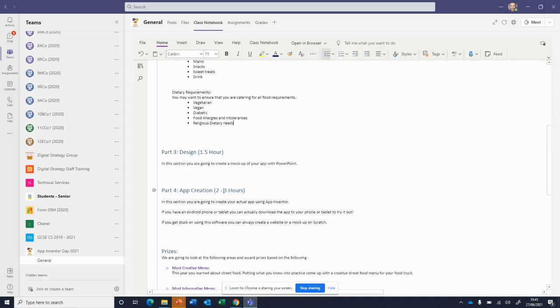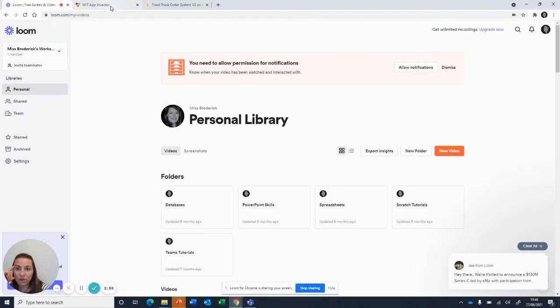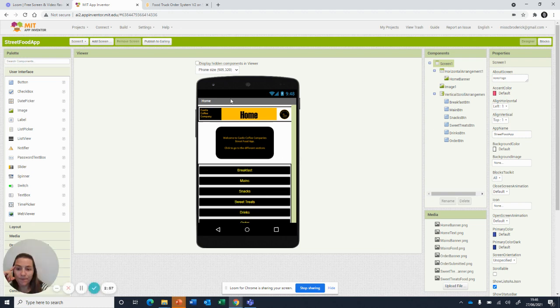Once you've designed it, you are then going to actually create the app, and you can use either Scratch, or you can use App Inventor, which would be my number one option, and then Scratch as a backup. And what you're going to end up with is something that looks a little bit like this. So this is App Inventor, and the way that it works is we program each of these bits. Now, if I show you on my phone, just to show you what the app itself actually looks like. So as you can see, it matches exactly what you see on the screen.